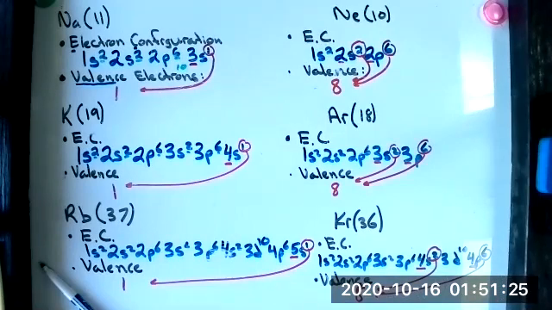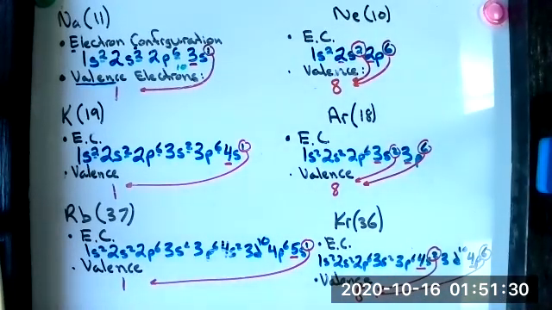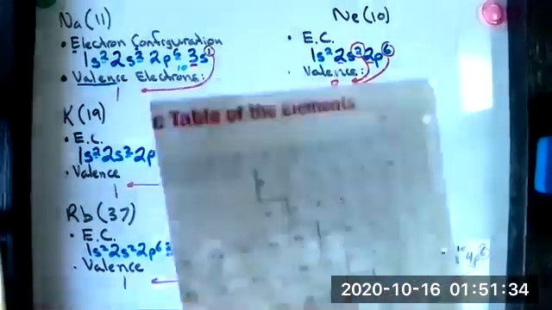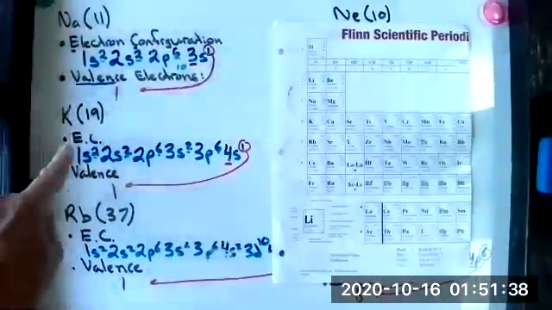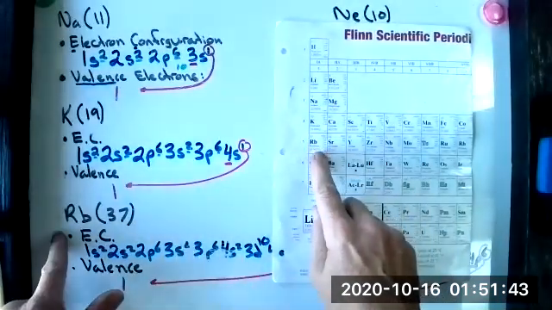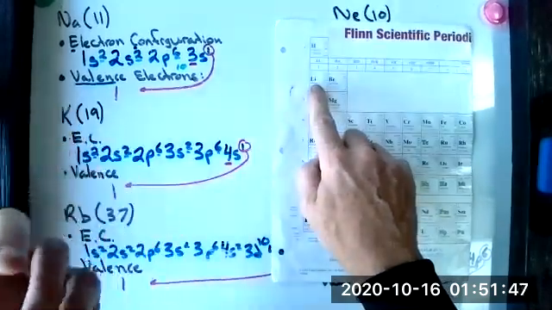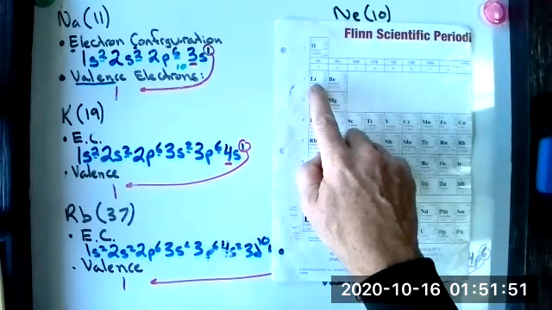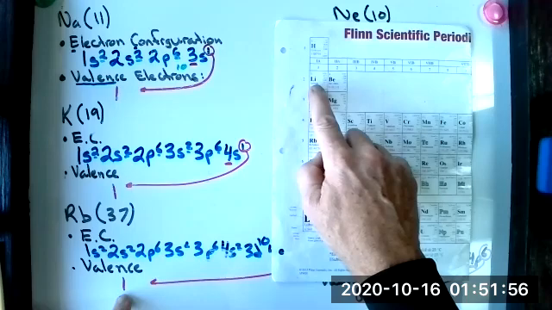All right, my friends, I hope you can see the pattern now. Come on, look, you're smart, otherwise you would not be in this kind of class. Okay, let me just flip this table over on the side. See these guys right here? I took them all from this column. The last guy was rubidium. The first guy I did was Na. I did not do Li, which is lithium, but if I did, you probably could predict his valence. Yeah, it's going to be 1.